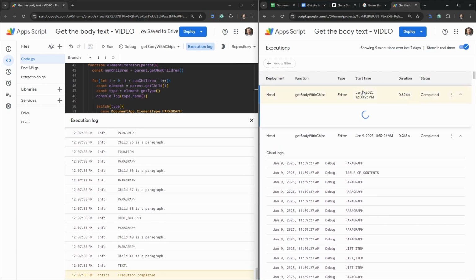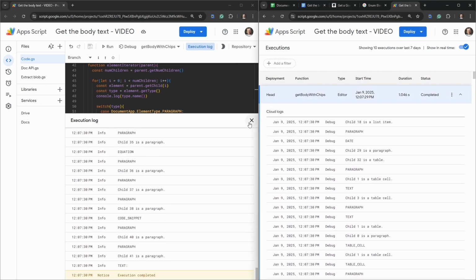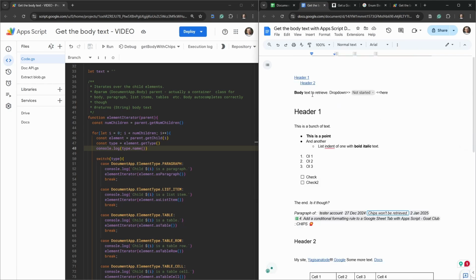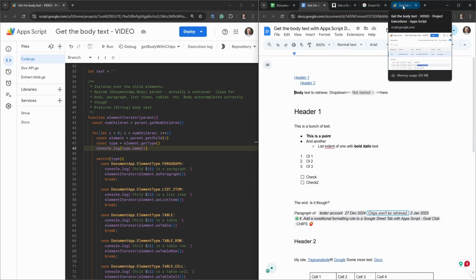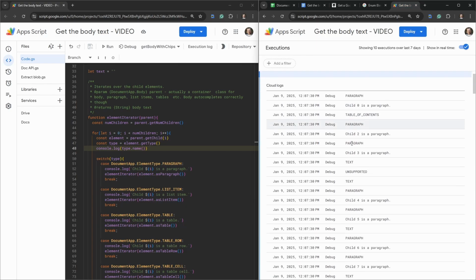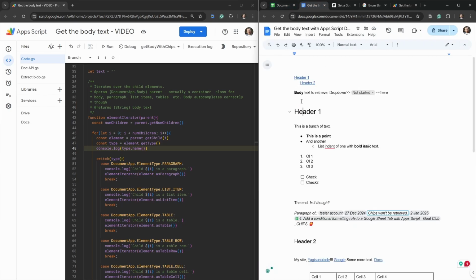Actually, I'll just chuck it up in the right-hand side here. Okay. There we go. Makes it easier. Okay, so our little element iterator here is really starting to work hard. The first time it sees a child element, it's going to be a paragraph, and inside the paragraph is going to be a table of contents. Yeah, fair enough, that's a table of contents. Next one should be a paragraph again, containing text. So then the subsequent child is going to be a paragraph, and that will contain text, but we haven't really handled for text yet. The next item was going to be a paragraph, but it's an empty paragraph. There's just a space, as you can see here. Spaces are considered paragraphs between text.